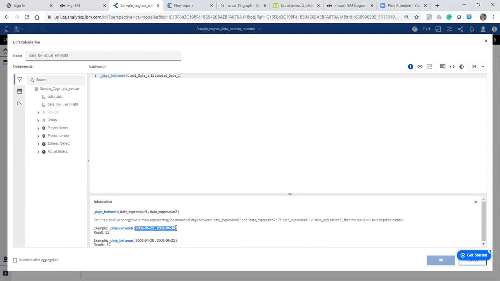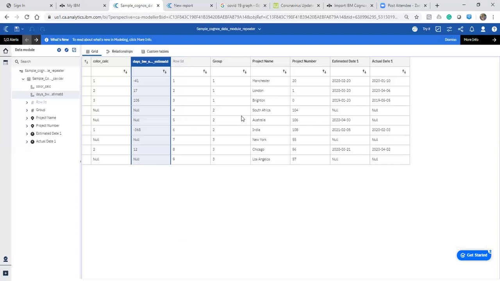If you give two dates, it will give you how many days are in between, from 2002 June to 2002 April 30. So this calculates days between for me. For example, if you see 2020 110 to 220.